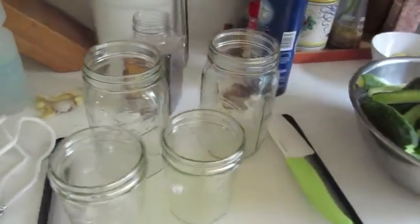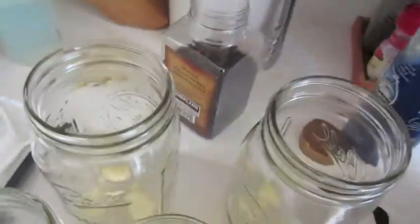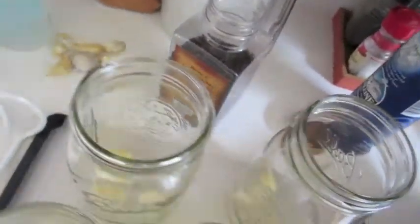I decided to do this today because the weather's not great and I have the time — perfect. This is what I occupy my life with lately. I'm preparing for the cold weather; when we open up a jar of pickles from the summer it'll taste good and remind us of the good weather. I don't mind fall — it's great running weather. I'm going to pack the jars first with a few cloves of garlic. I actually like a lot of garlic so I'll put three cloves in the large ones and maybe two in the smaller ones.